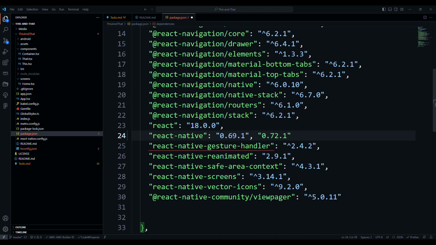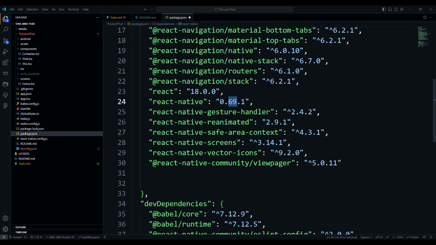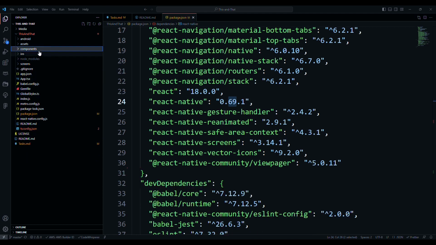I think this is the latest version of React Native while I'm recording this video, but they are operating on 0.69. So if you have a problem with version 0.69 and you would like the latest version, you can just create a new project and keep installing these requirements with your required React Native version, and you can copy and paste the screens, the components folder, and the assets folder.